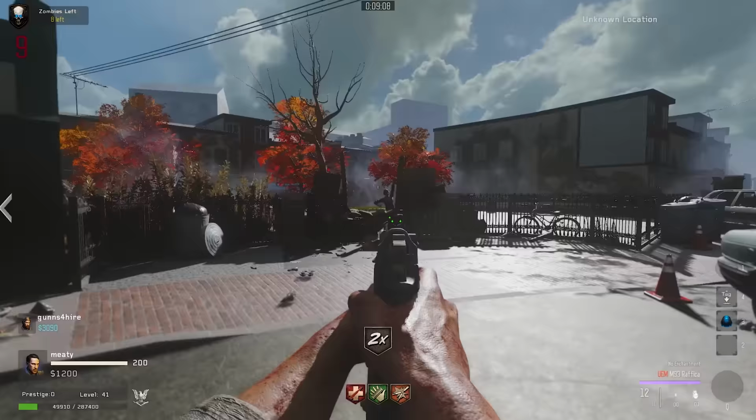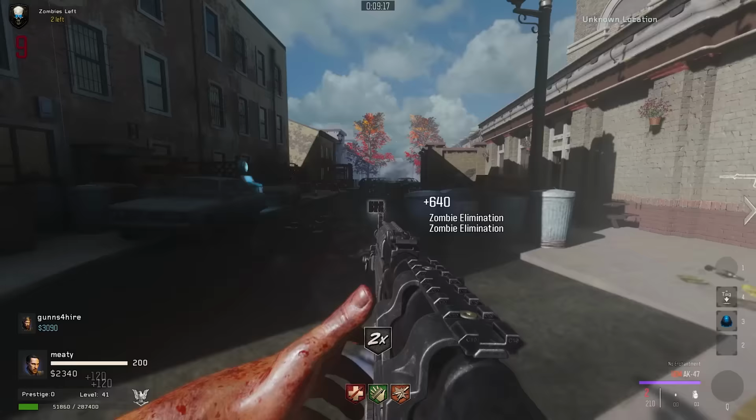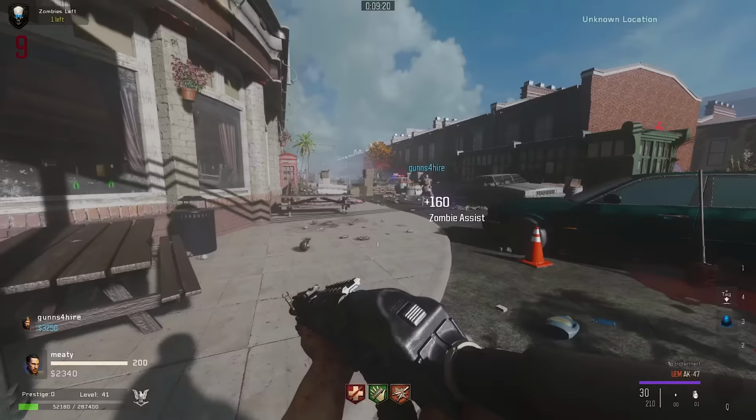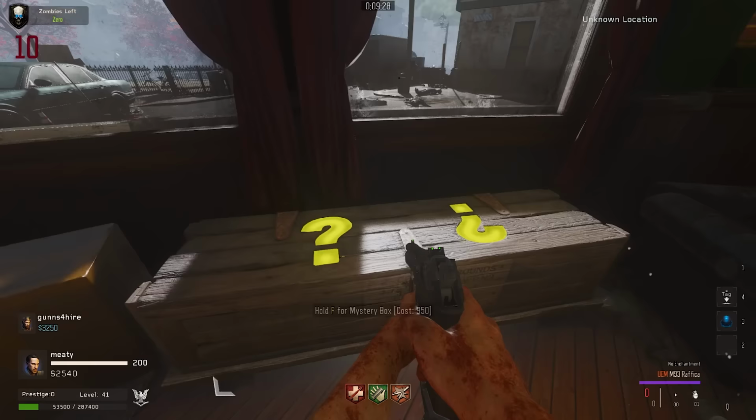Here, it's your crawler. Where's the crawler at? I'm trying to make a crawler. Come on, come on. Nope. No crawlers for you. All right. Where's the box? There's the box.